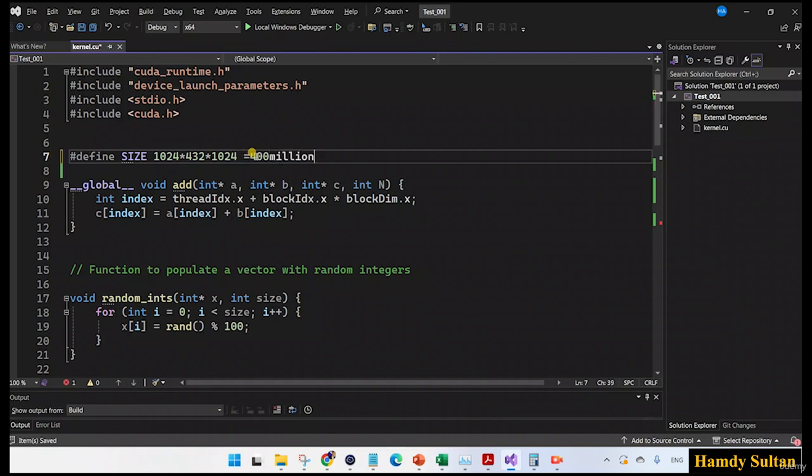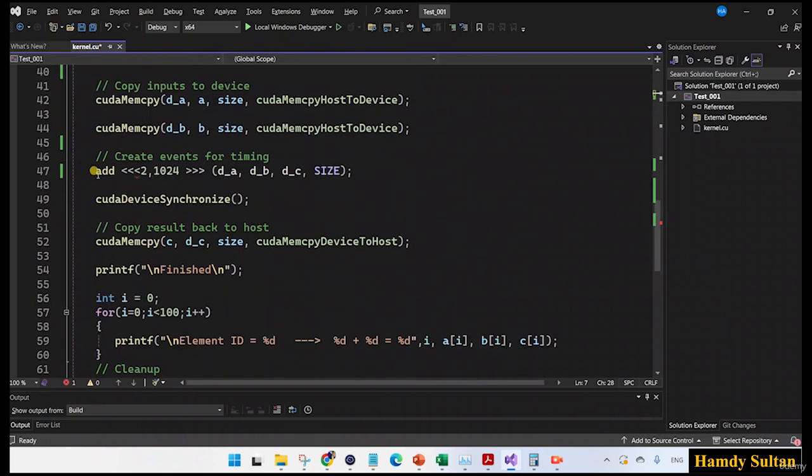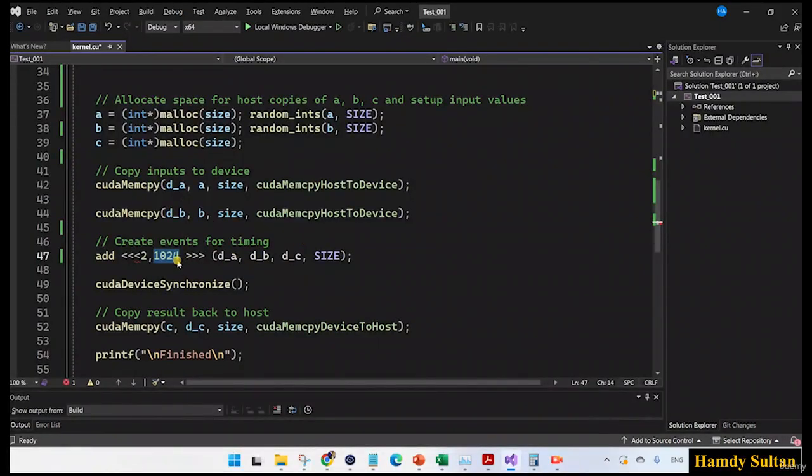To process all these elements, we must adjust the main configuration in the application, the number of blocks and the threads per block. So let's go to the instruction of launching the kernel. Here in this instruction, I'm going to use 1024 threads per block. This represents the maximum limit of our GPU.